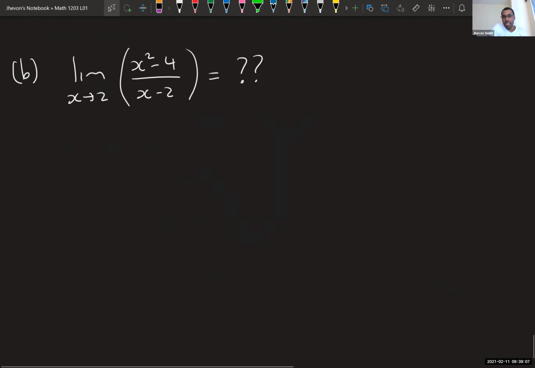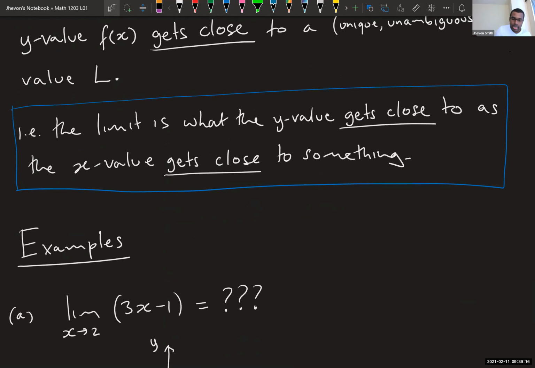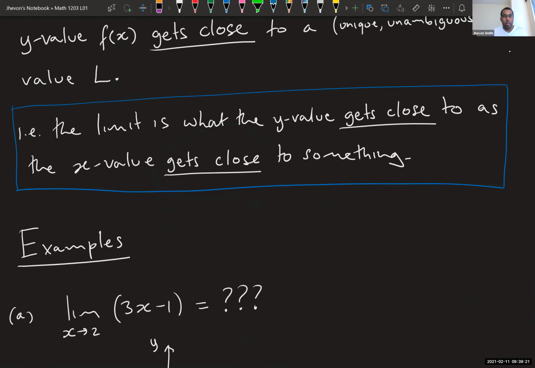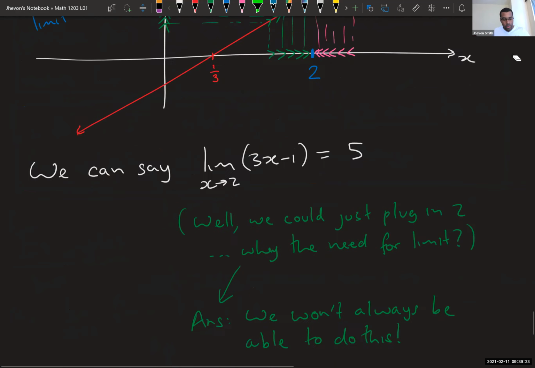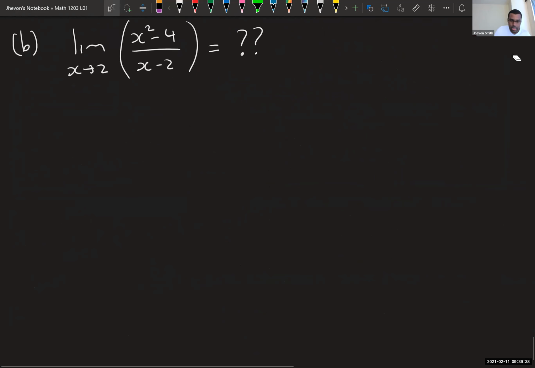And you might say, well, doesn't that mean the answer is impossible? Well, no, it does not, because again, of how the limit was defined. Get close, which means I don't actually care about being at 2. For this function, I cannot be at 2 because I would cause a division by 0. I just want to get close to 2. Now, I can't figure out what the answer is by actually plugging in 2 because I can't, right? So let's actually examine this guy.